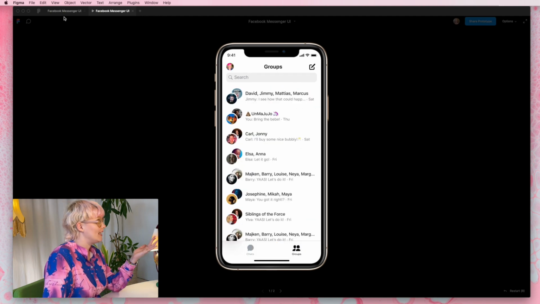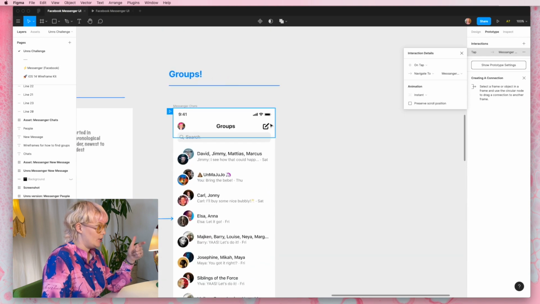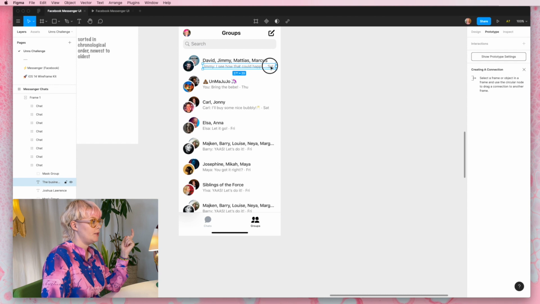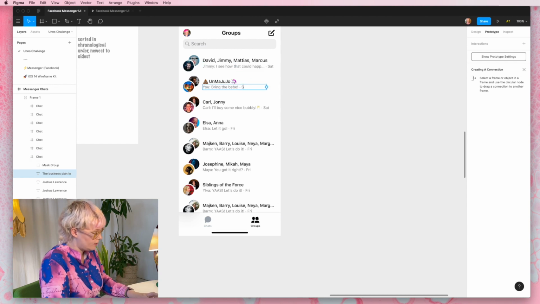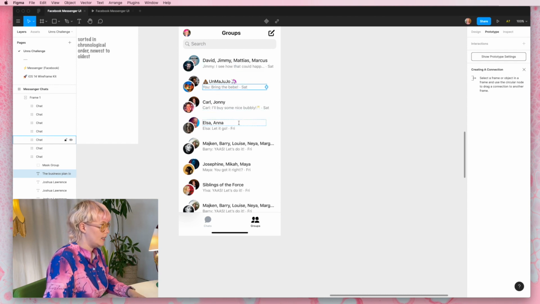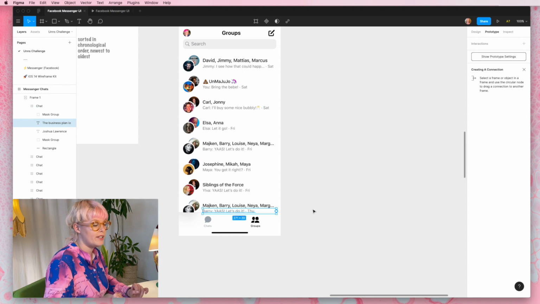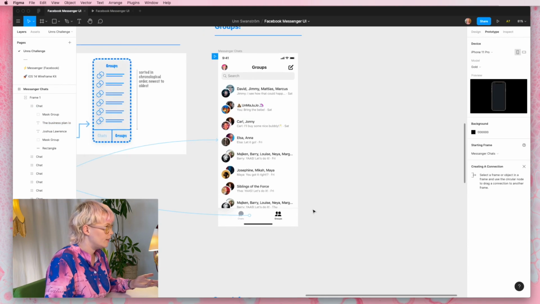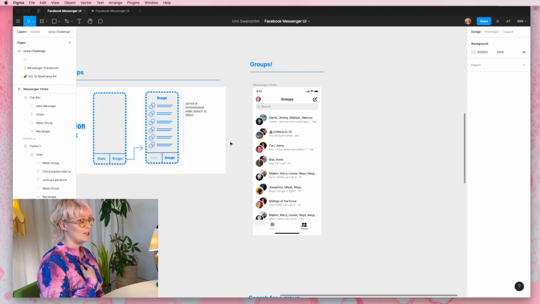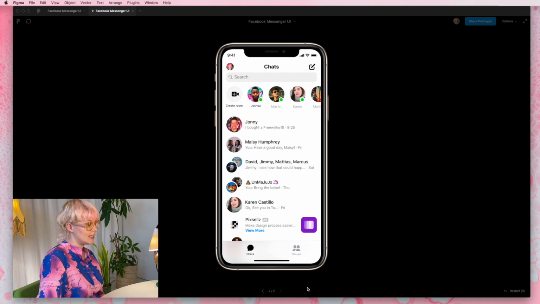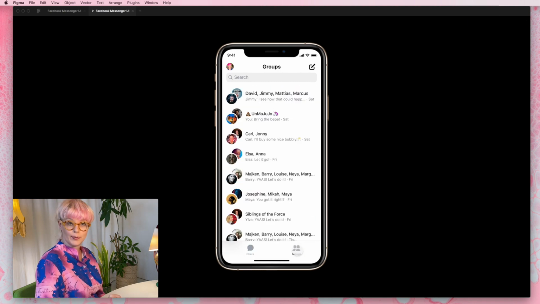So now we have a list of our groups, and it should be sorted chronologically, which I see that I've messed up. Today is Saturday, so this should also be Sat, and this is Sat, and then the day before Sat is Fri. This can be Thursday, and just like that, we have groups. So this, for me, makes way more sense because here is just all the groups, and then here on chats is everything mixed, but here I can just find the groups.